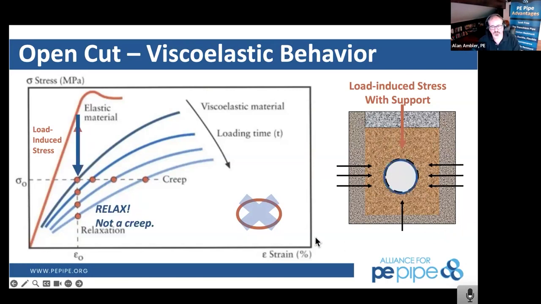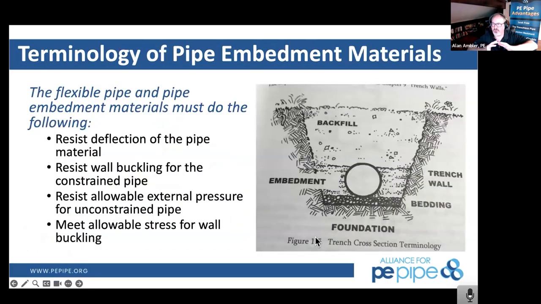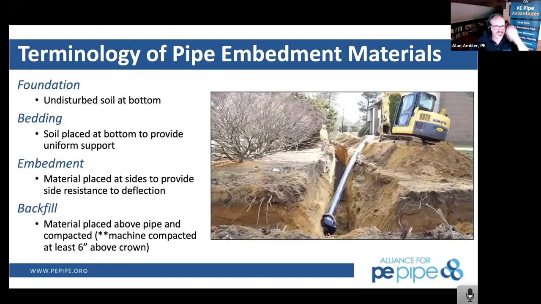Advance. So the trench behavior that we're looking for here has a bedding, a foundation. The foundation we want to be free and clear of rocks and other things like that. The bedding is simply placed at the bottom of the trench to give a cushion for the pipe, and then we look at that embedment and backfill coming up through the top of the pipe. There's certain things that need to be happening for it as we go through.